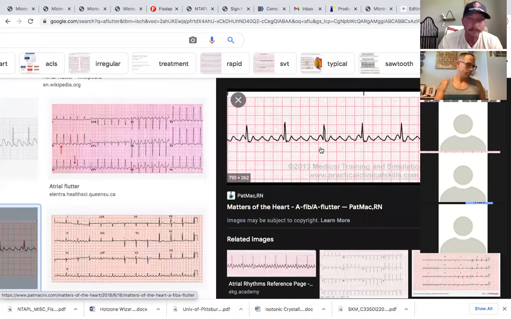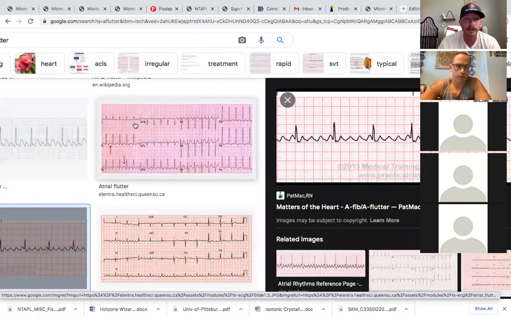Sawtooth presentation. Now remember, atrial flutter can be a constant ratio of P waves to QRS, meaning it stays a 3-to-1 and stays a 4-to-1. It can also be a variant conduction where it's a 3-to-1, then a 2-to-1, then a 4-to-1. Those tend to be a little bit more challenging to recognize because of the change or variant conduction. We may be thinking atrial fibrillation. The constant ratio allows that pattern to form. It's a little bit easier to recognize those flutter waves, but we're really looking for the flutter waves to identify atrial flutter.